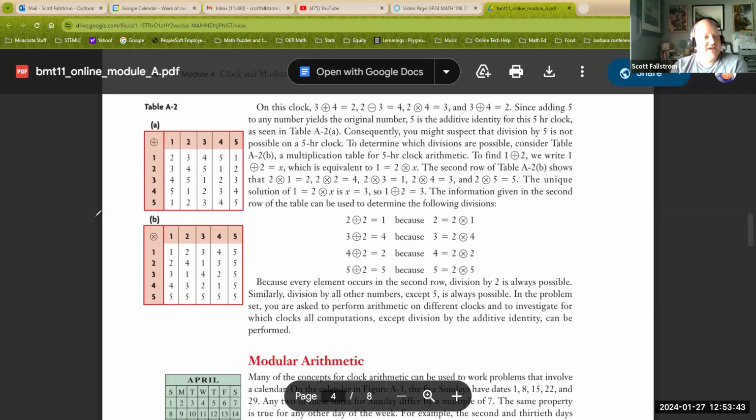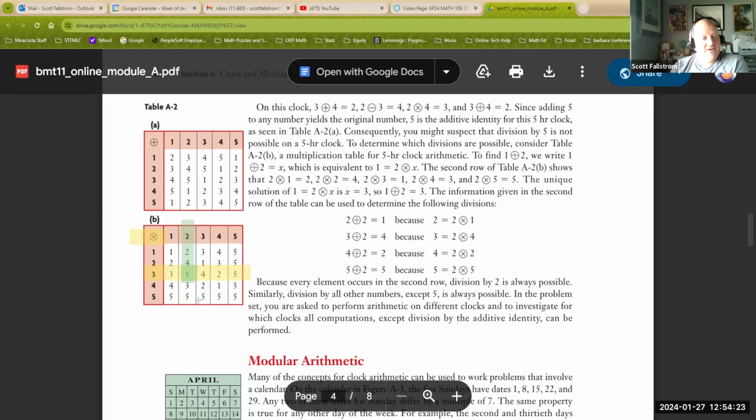So if you want to take a look, what you're looking for to see, can I do division? Can I do these pieces? Is you're looking across a row like this, and you would look and say, in multiplication, do I see every possible number? A 1, a 2, a 3, a 4, and a 5. And if you do, then that tells you that you do have an inverse. The inverse, multiplication-wise, is what you would actually get when you multiply, I'm going to choose a different color, to get 1. So the number 1 is our identity in multiplication. And so here I could see 3 times 2 is 1.